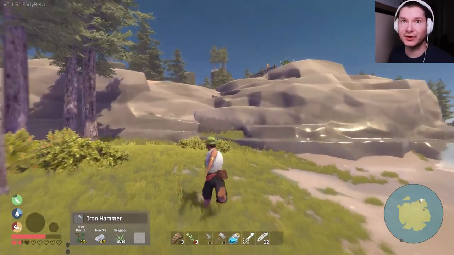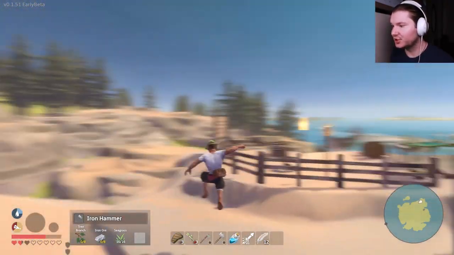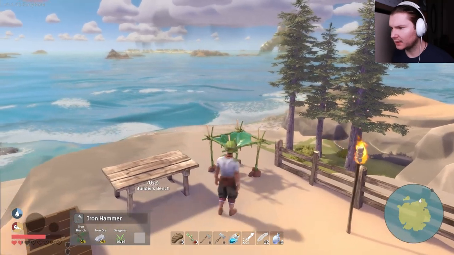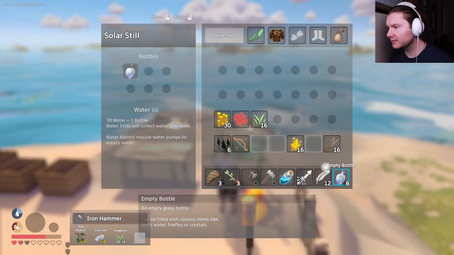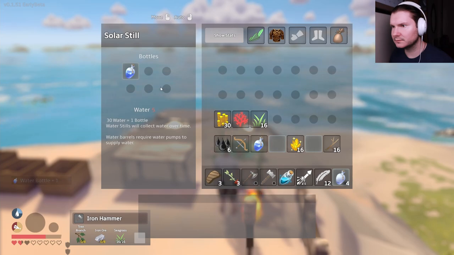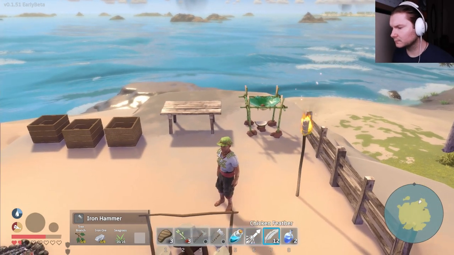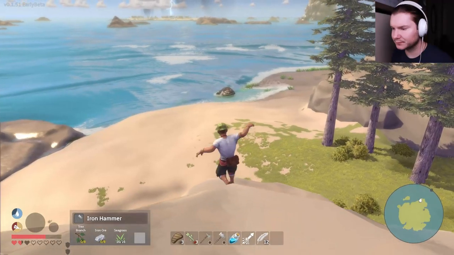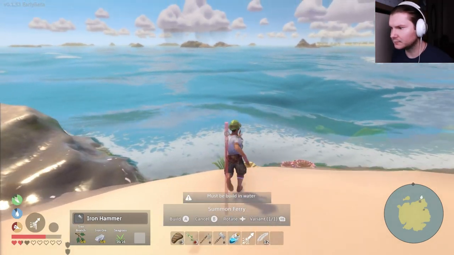Actually, let's get a drink of water first because we're thirsty. Can you jump? There we go. That's how you jump. The jump button. Okay. Whoa. Can I not use this? Okay. Woo! Scared me. Okay. Should be pretty good on water now. Let's use the boat flare and see where we can go.